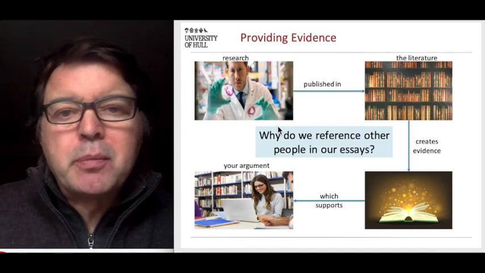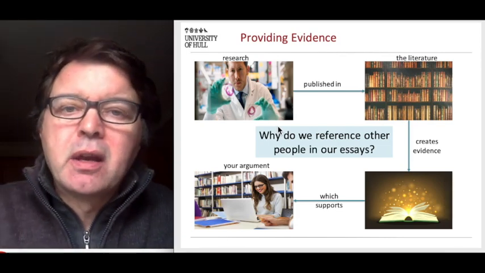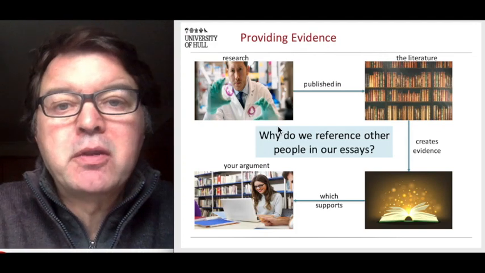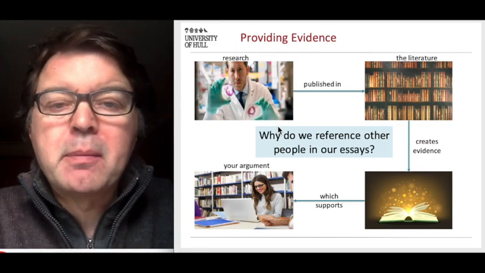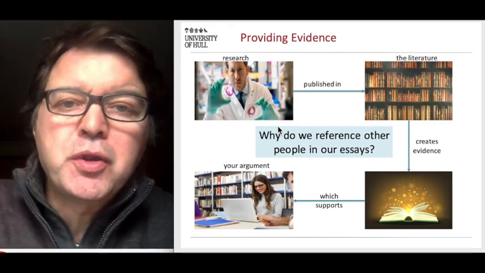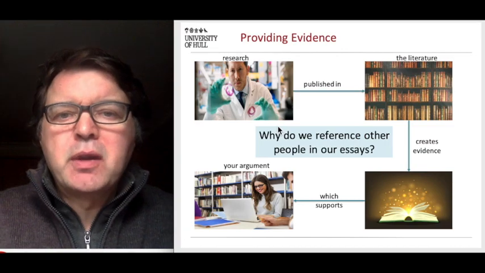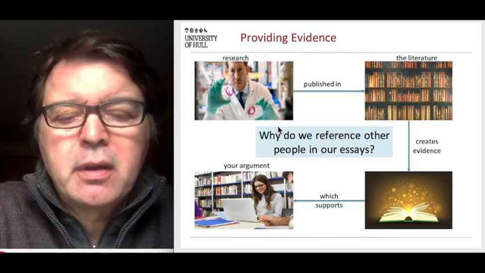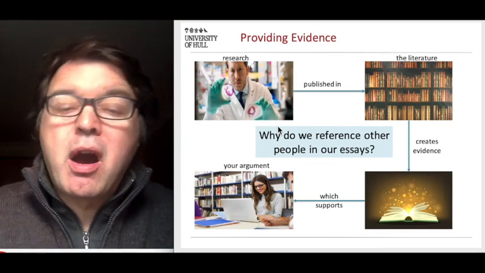Okay, so anybody can publish anything on the internet, and of course anybody can write anything in a book and self-publish, but you can't write something and put it in a peer-reviewed journal. There is a gatekeeping process there. So in general, quality research findings will be published in peer-reviewed journals, and that's the sort of evidence that we're looking for. We're not interested in what various people think. We actually are looking for some kind of reliable scientific evidence, if possible, to support our argument. Okay, so the more that we can support our argument with high quality evidence, the stronger our argument becomes.